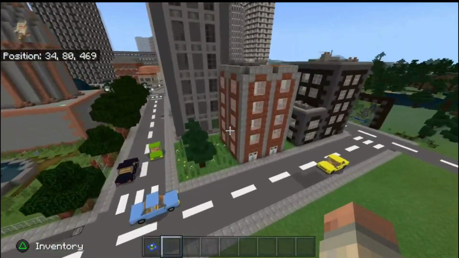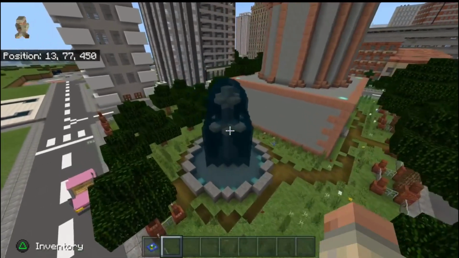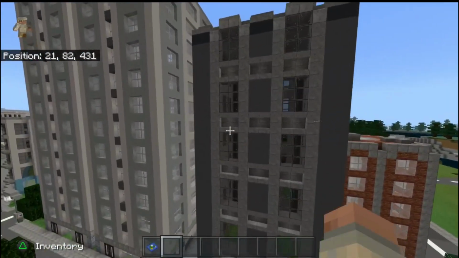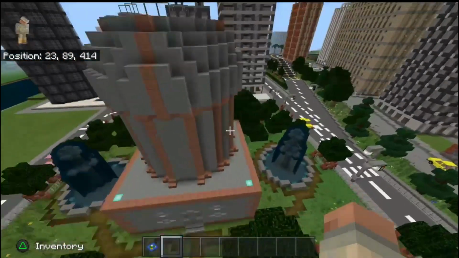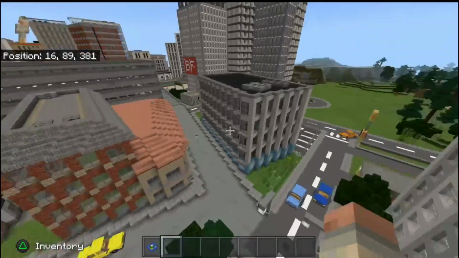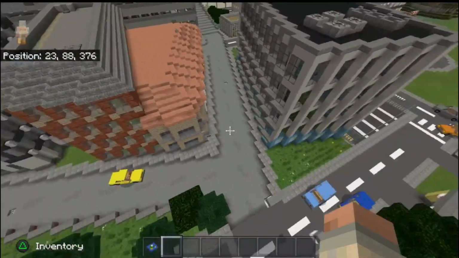We've got some small buildings. I love the cars, by the way. They look really cool. Nice little park, a massive water fountain. I love it. Looks super good. Nice apartment buildings. I love them. Looks super cool. I love this building right here. It almost looks like an observatory. Looks awesome. And these little streets back here, they look great with all the textures.